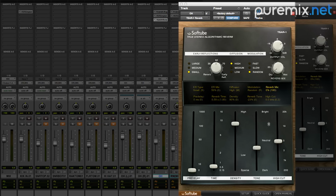So I'm going to put it all the way on the dry setting, start playing the drums back, and just add enough of this so that the overheads sound like they're in a little bit bigger space. I want it to expand a little bit. Check it out.